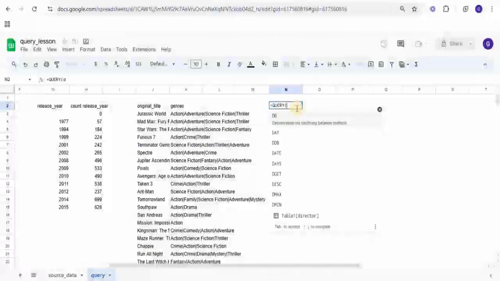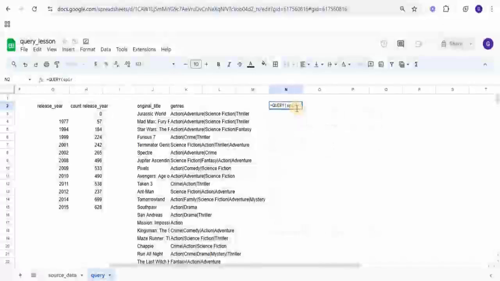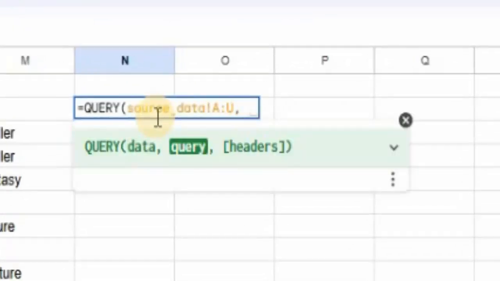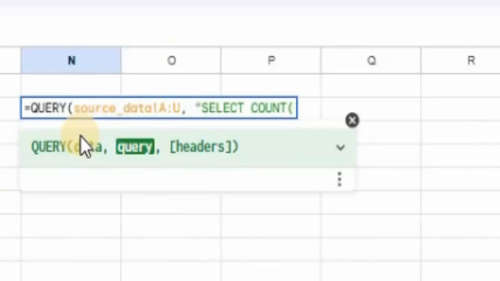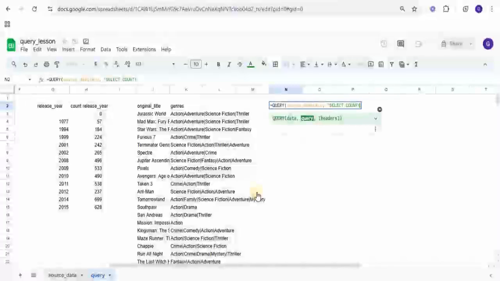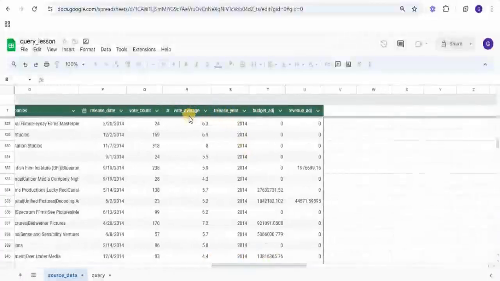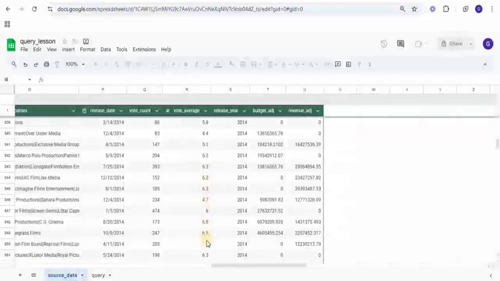So if I set it to the source data, I want to count the number of films whose vote average is 7 and above. 7 and above is a high rated film.